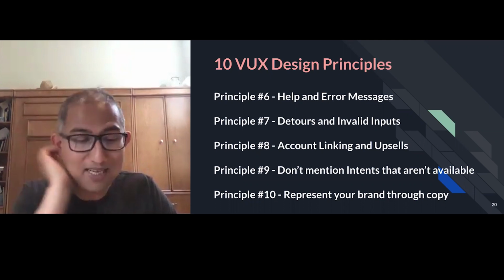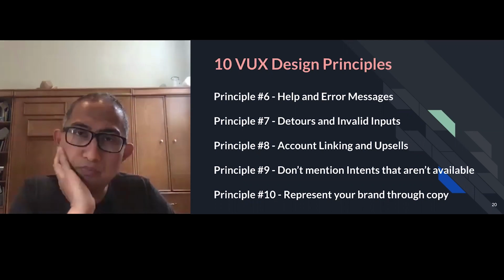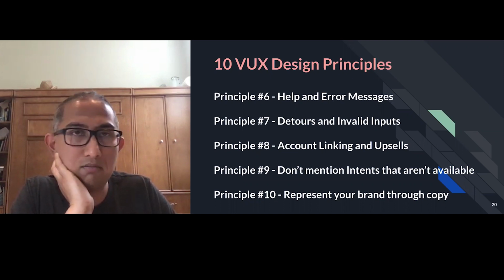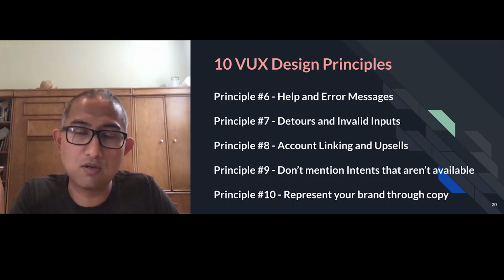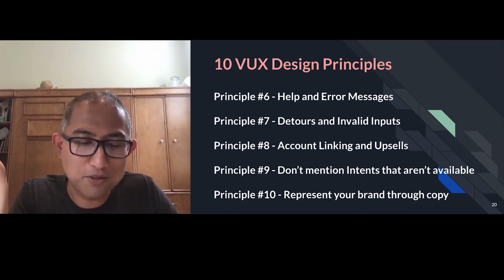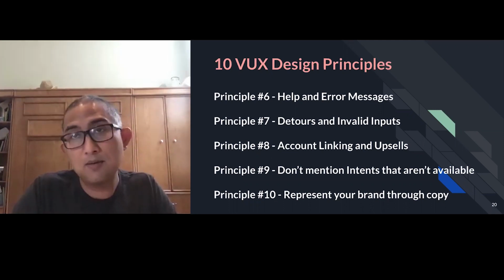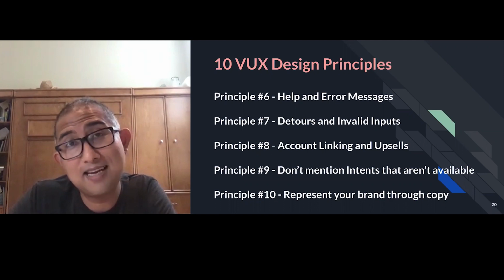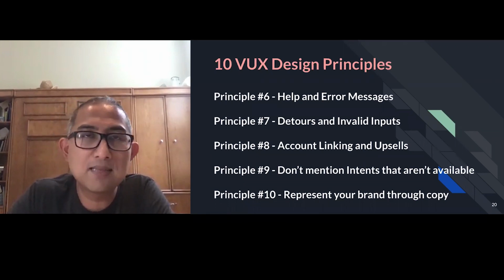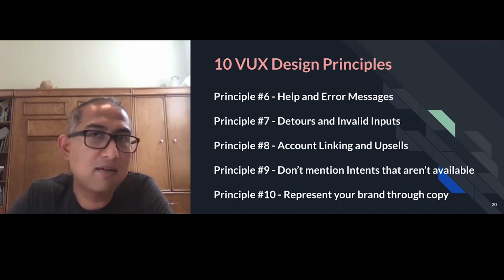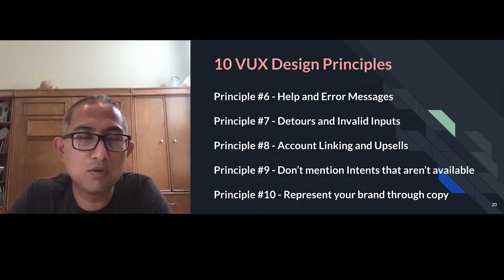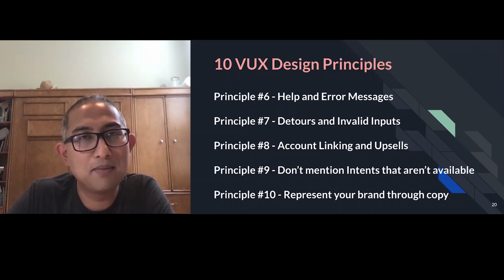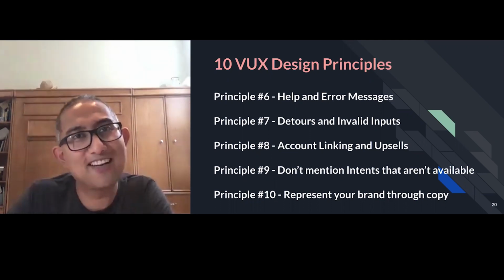Detours and invalid inputs. Sometimes users give invalid inputs, not because they are trying to play around with you, but because they genuinely said something, or the ASR picked up something else from the user, right? At that point, we should use this opportunity to delight the user by using APIs like fallback intent, where if anything is not very clear to Alexa, it can call this intent and fulfill them in a nice way. For example, "Hey, I'm still learning," something like that.